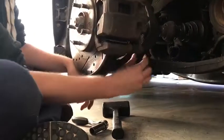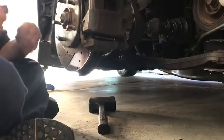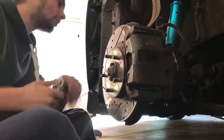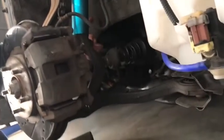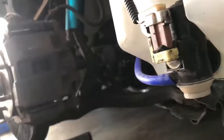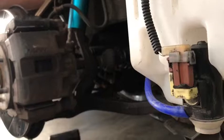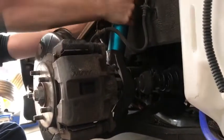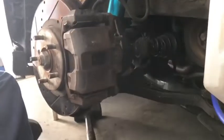Watch, it's not gonna come out this time. Nope. Alright, so I'm just gonna wait and then relieve pressure on that first. So take your 14, and this top bolt right here is where it comes out, but on the other side too, 14, and that's the top bolt on the fork again. Let's bring it in there. All right. I'm probably gonna have some trouble.